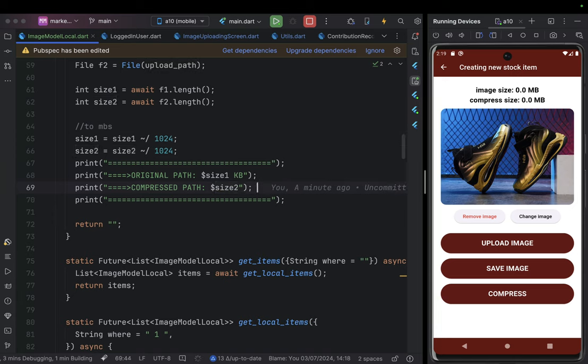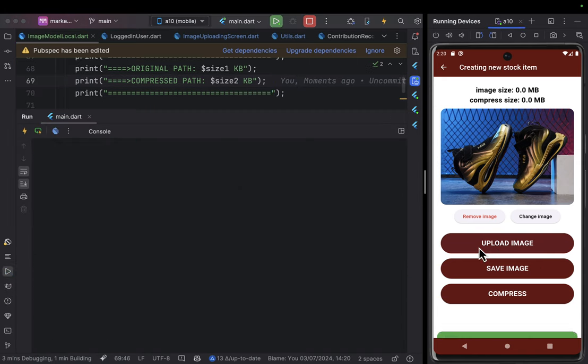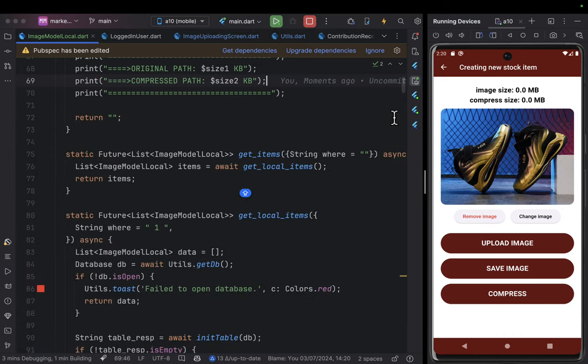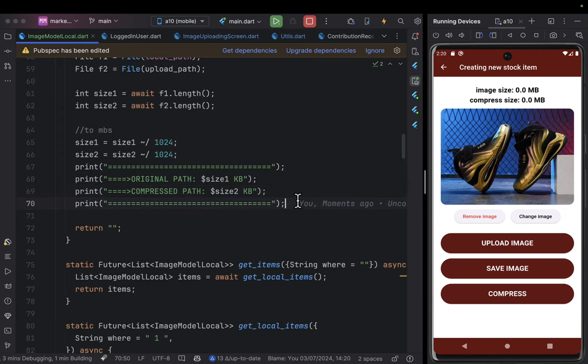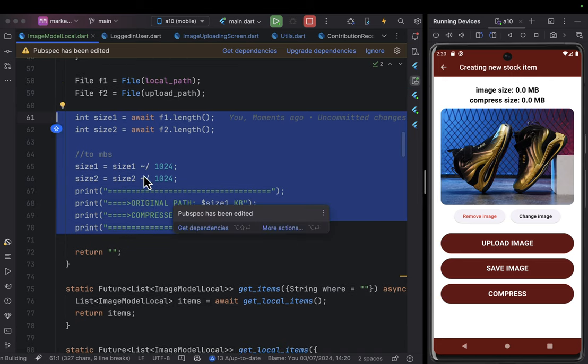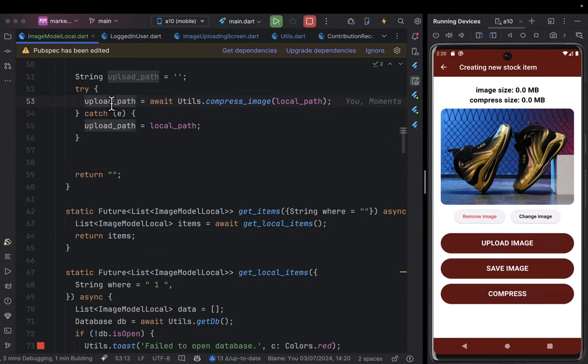Alright, so those are just kilobytes. Yeah. Let's go ahead and see the kilobytes of each. So, upload image. So, it is actually compressing. So, you see the first one and the second one. The original one is actually small. So, this image is very small. Let's remove it. Okay, just notice it is compressing. We shall look at that later. Alright, so, yeah. So that's it. So this can actually compress our image. Alhamdulillah. So yeah, so there we can now know that it is actually compressing. You can test and make sure that it is actually compressing the thing.